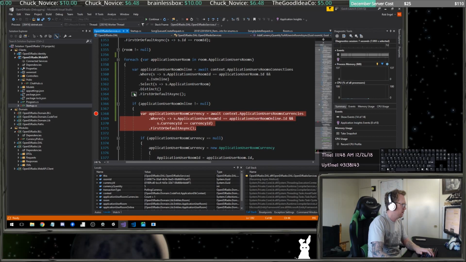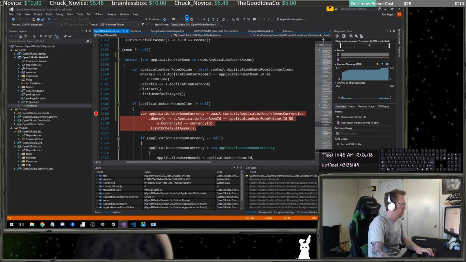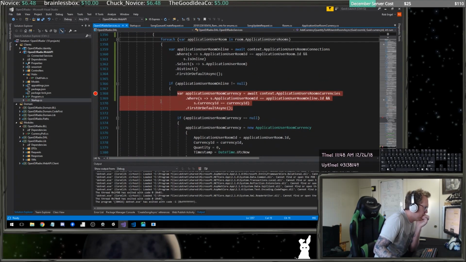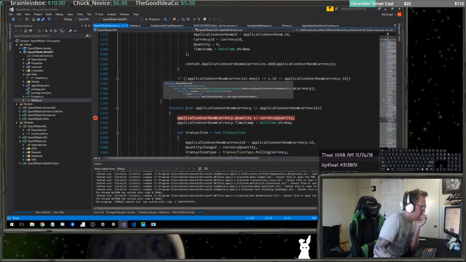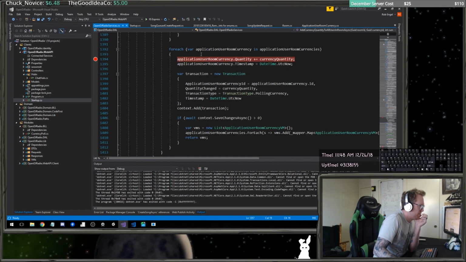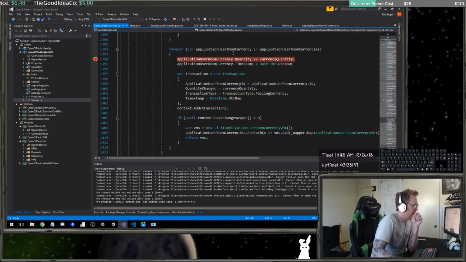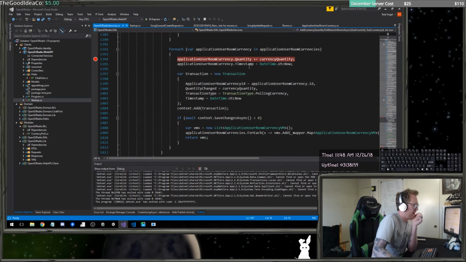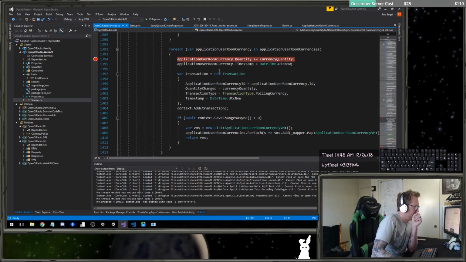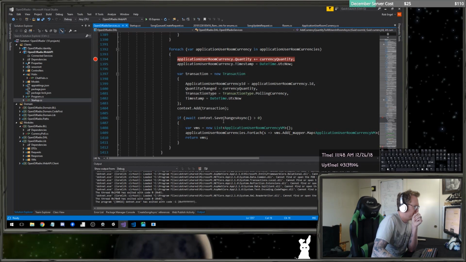Wait a minute. Wait a minute. I thought that this was going to make one big commit. Hold on. But then for each one of my application user rooms, then I'm adding the currency, the transaction, and then I'm saving.